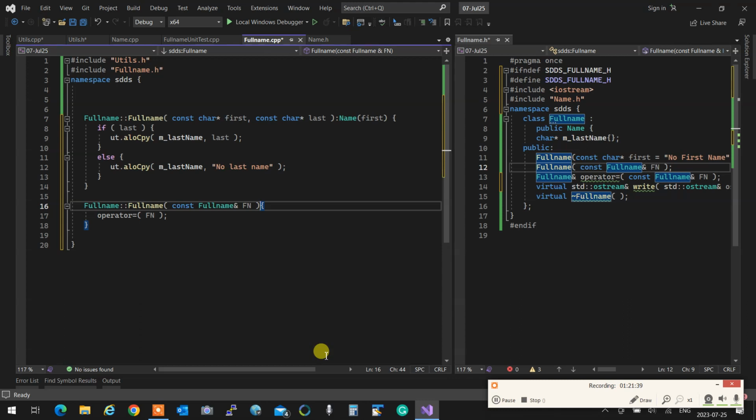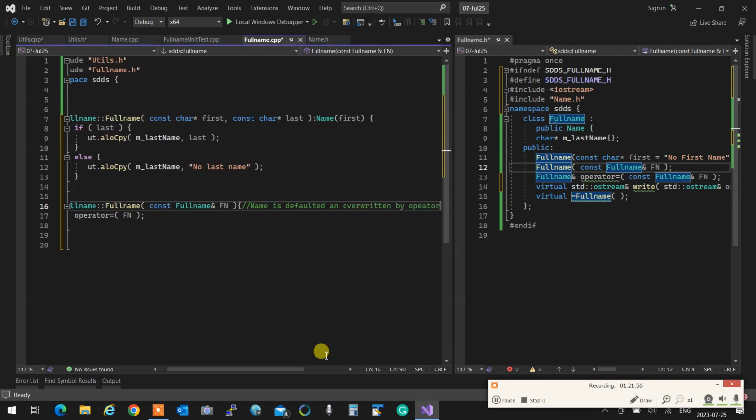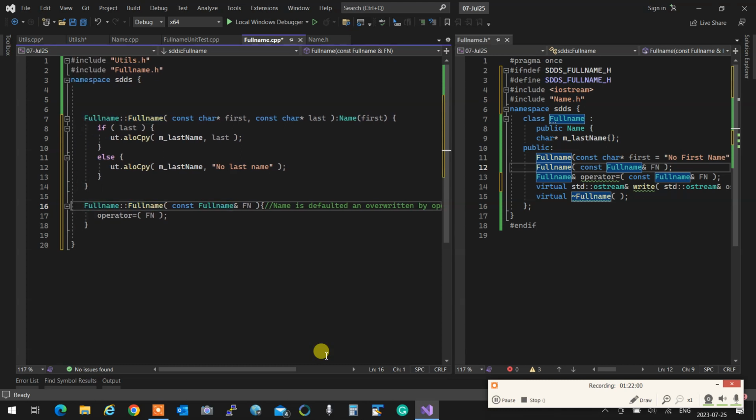So this would have worked, which means, again, name is defaulted and overwritten by operator equal. Okay? That's that. Or I could have done this.